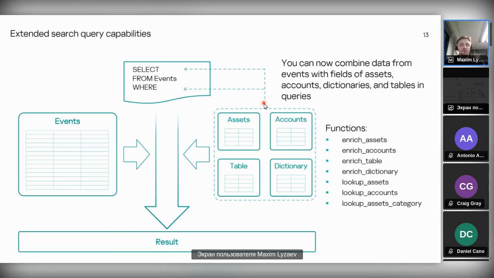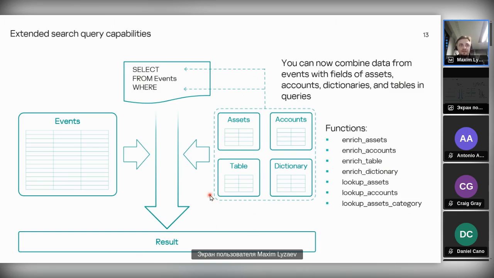So you couldn't do a simple SQL join to join this data and get a combination of this data in the result. But now developers created some functions that can grab this data from these databases, let's say, and pull this data to the result.